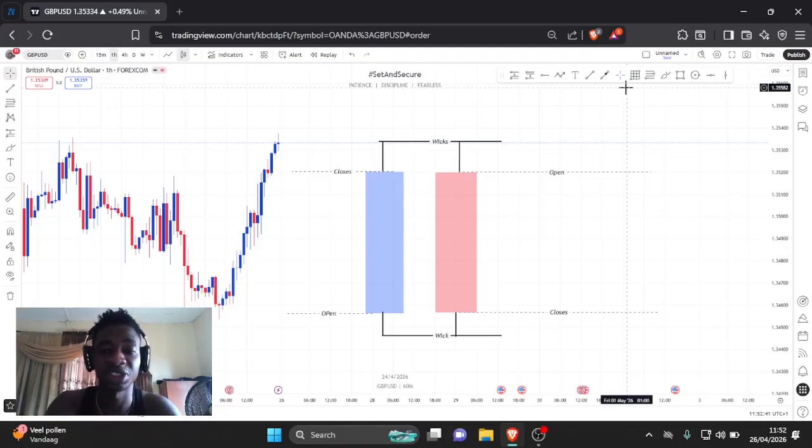So same thing goes for these candlesticks and the market. The market gives you data, but the market doesn't just give you data in whatever way. It gives data in what? In candles. Right? I want you to think about it like that. The market gives you data in candles, in candlesticks.